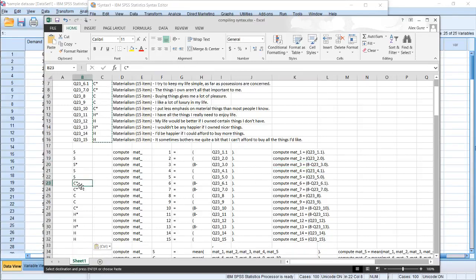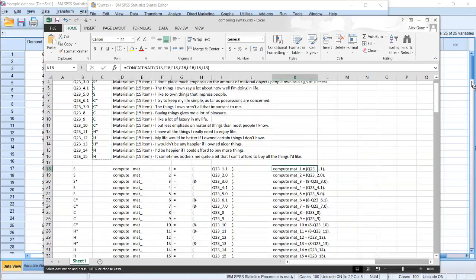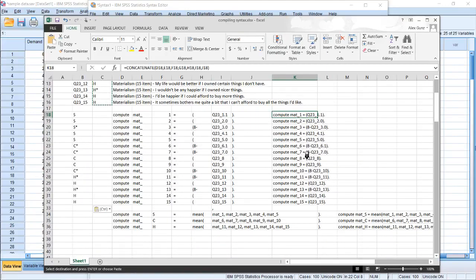And I've just made sure that on the lines which I need to reverse them, I put my 8 minus there. So my new scale that will be computed will happily reverse all of the items just as they've needed.